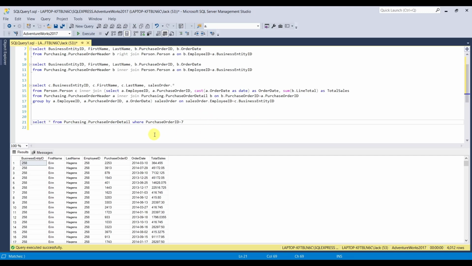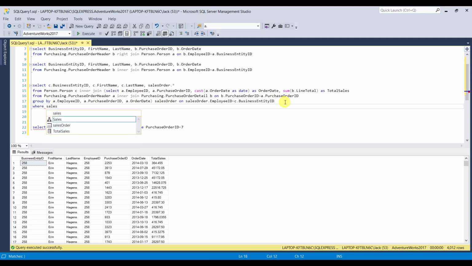Now how do I want to further fine tune this? Well, I could say where sales order employee ID, I'm going to use this one right here, 258, because she has so many. Actually, you know what? I'm not going to do that. I'm going to give you another subquery within it so that you understand.